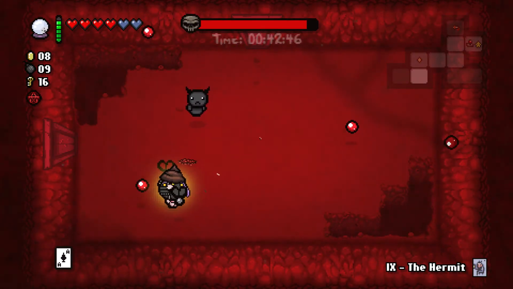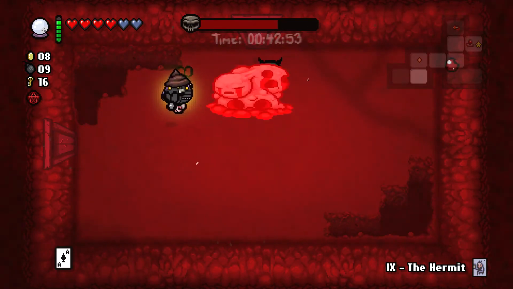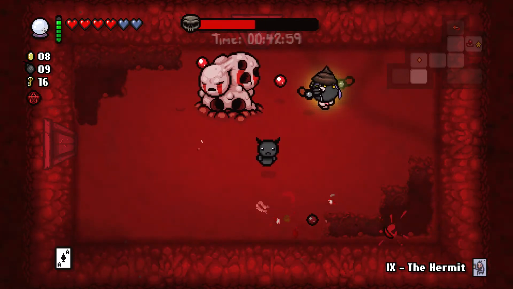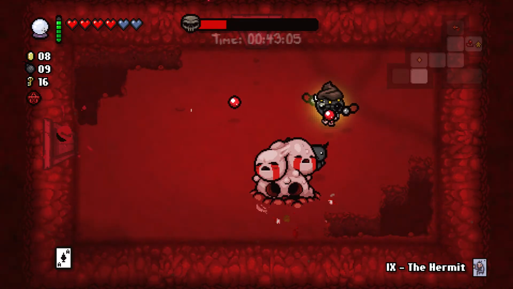More Polycephalus time. Hooray, it's my favorite time. Honestly, he's actually not that difficult, but it's just an annoying fight because he goes up and down all the time. Well, he used to be a lot worse. Used to be a lot worse because it would bullshit teleport right underneath you. A lot of enemies, when the game first came out, Blue Baby would do that as well.